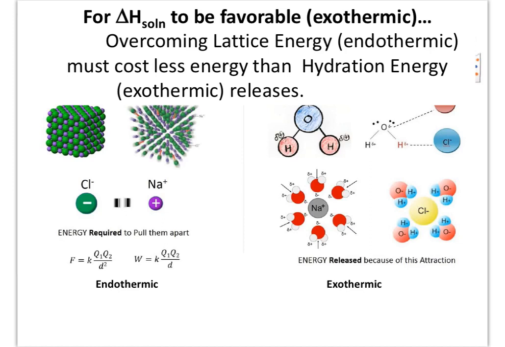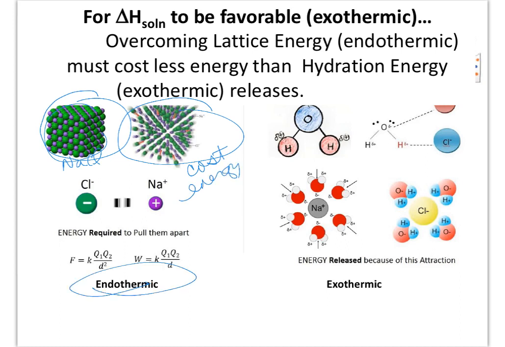So let's think about why, from a thermodynamic point of view, some things dissolve and other things don't. Keep in mind that when you are breaking up intermolecular forces, so pretend like this is sodium chloride, we have to disrupt the forces that occur between the sodium and chloride ions, and that's going to cost us energy. It's endothermic. We'll go over these equations in a bit.